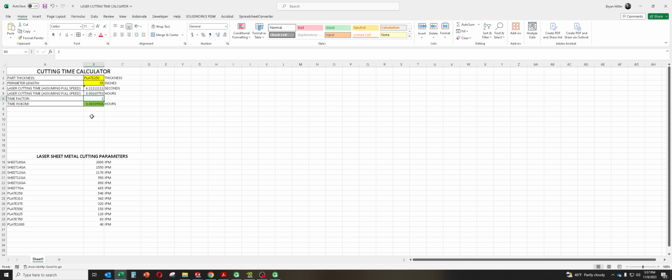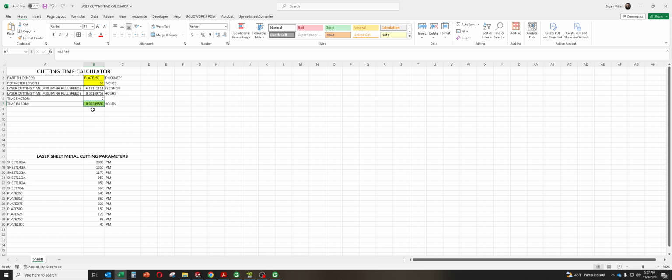So that means this is the amount of time it would take to cut it if it's going at full speed, cutting every line of the perimeter. So we have to account for pierces, travel time, miscellaneous time. I just double it.